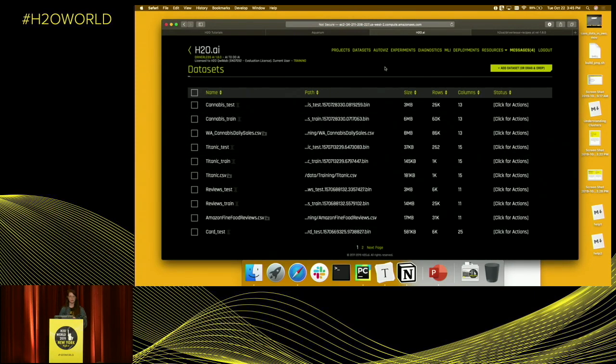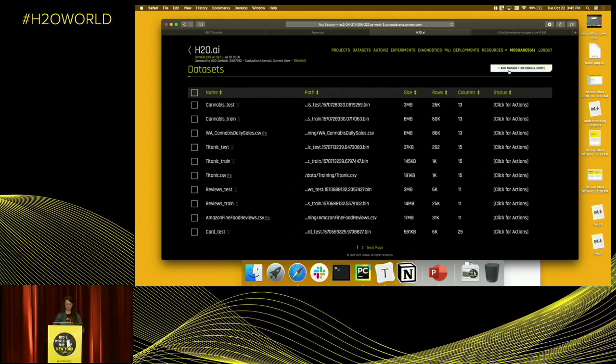All right. So in this instance, we have many preloaded data sets and many pre-ran experiments, but we're going to actually load in a new data set together.